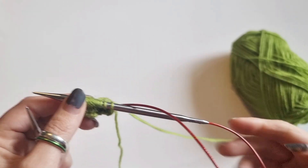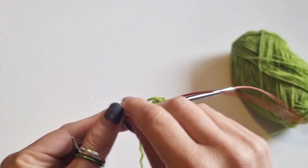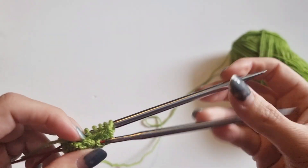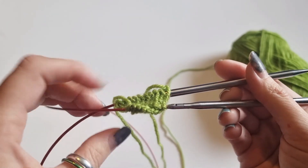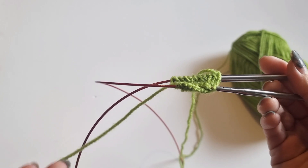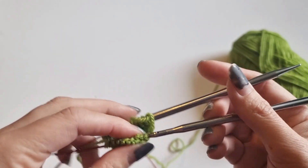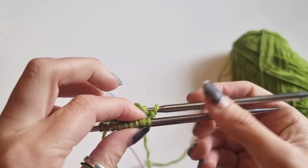Once you've knit all the stitches on that first needle, keep hold of your needle and flip your work so you've got the working yarn at the back again. Pull the needle — ignore that yarn tail — your working yarn is now at the back. If the yarn tail is getting in your way just pull it down. Now the yarn tail is on this side, on the inside of your cable, which tells you this is not the start of the work.